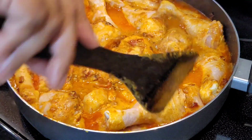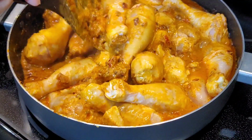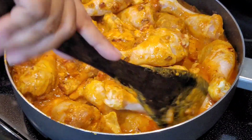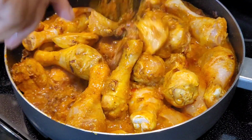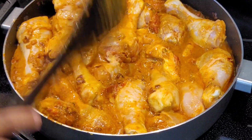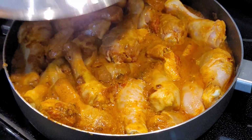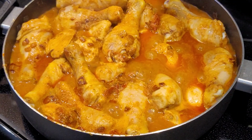So as you can see, it has released a lot of water, and it will release furthermore. So you just keep stirring every 2 to 3 minutes. You just open the lid and stir it really well, and then put the lid back on and let it cook. It will take around 30 to 40 minutes once after this stage for the chicken to cook really well. So just keep stirring every 2 to 3 minutes and let it cook.